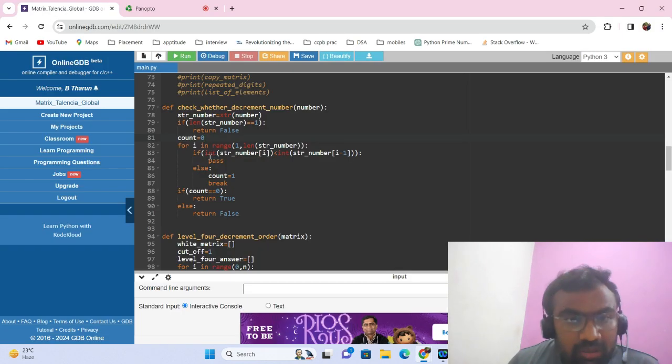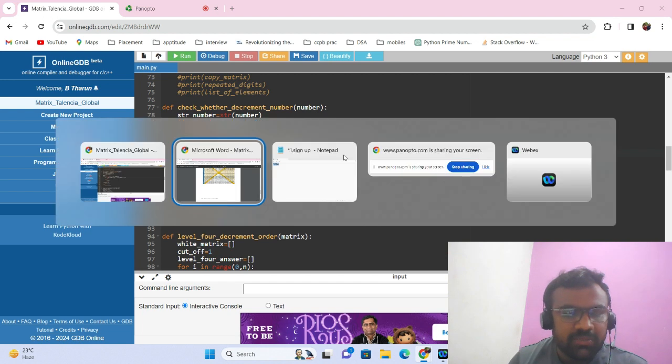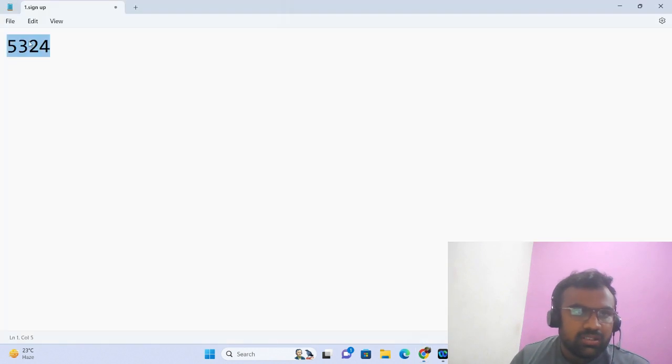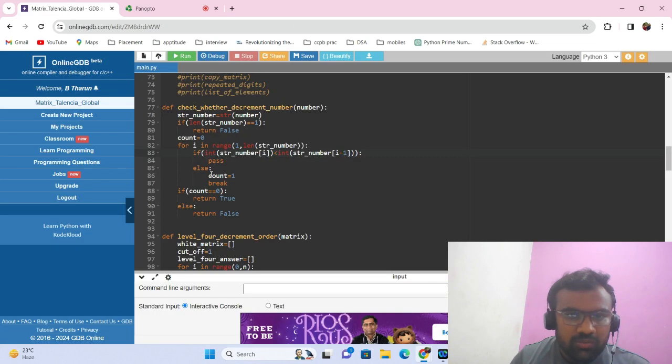See, if the integer of i is less than the previous element, this 3 is less than 5, which doesn't perform any action. But if this element is not less than the previous element, then the count will be set to 1, and we can break the loop to reduce the complexity of the program.